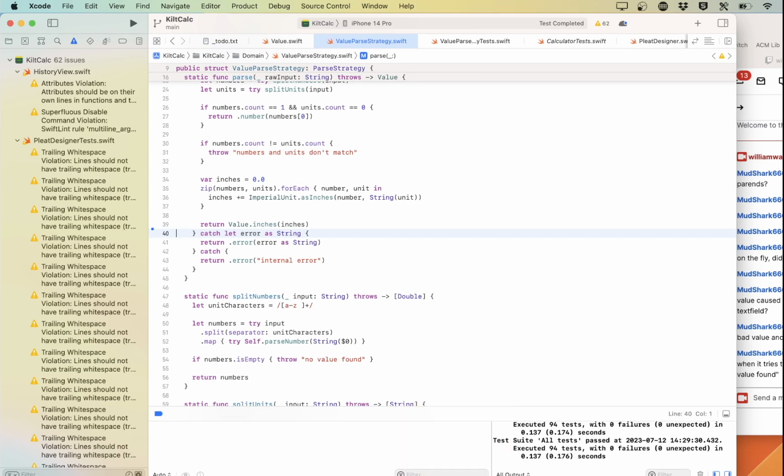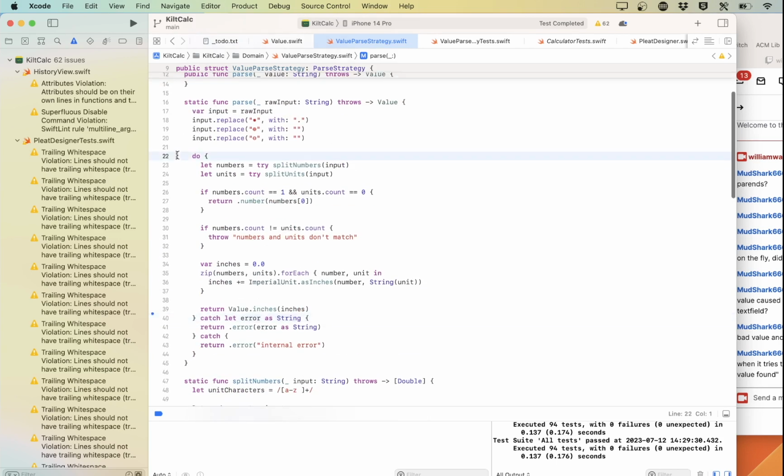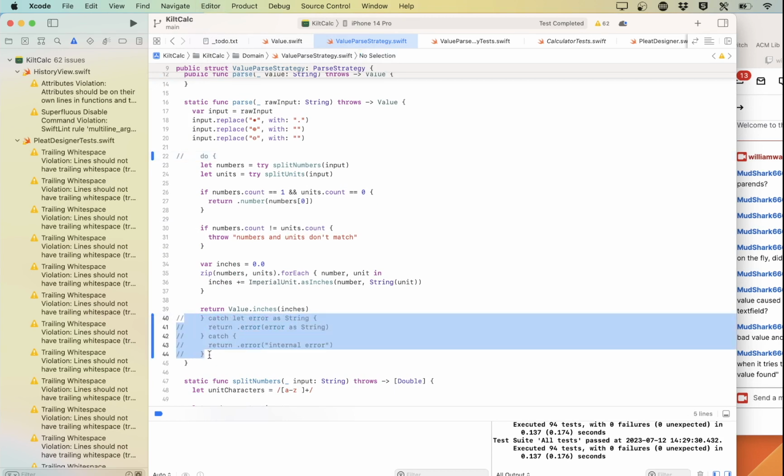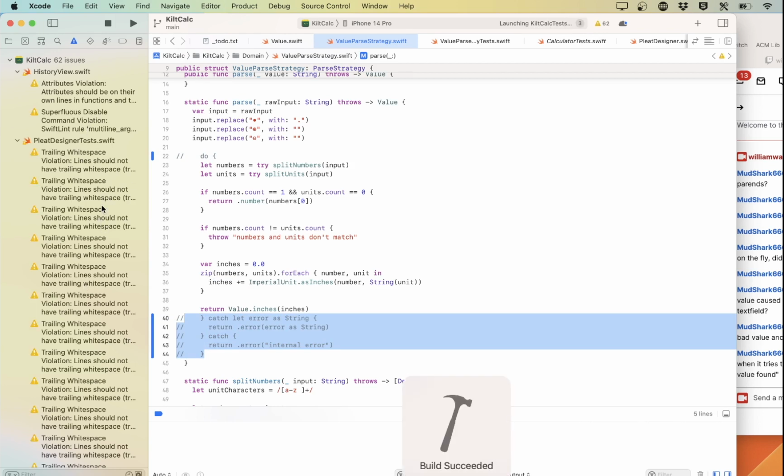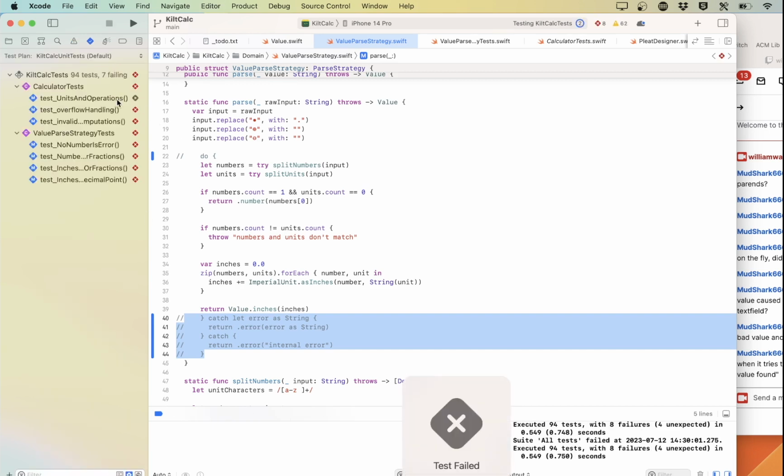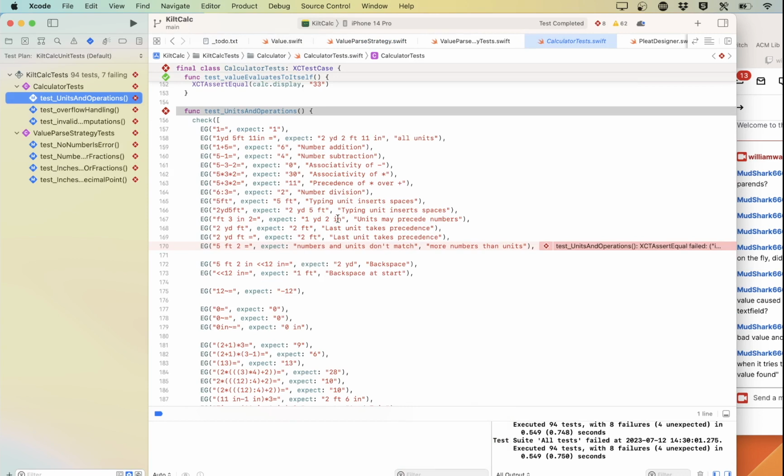If an exception gets thrown, today we're catching it with error. And what I'm proposing is we should not. Okay, so I'm going to go back to commenting on this. Now we had a few failing tests before when we did that. They weren't the ones we just looked at. They were others more on the calculator side, I think, or expression side. Okay, this looks like the set we had before.